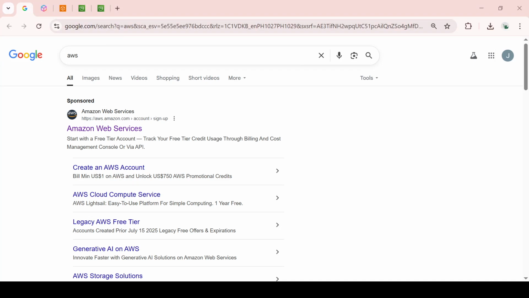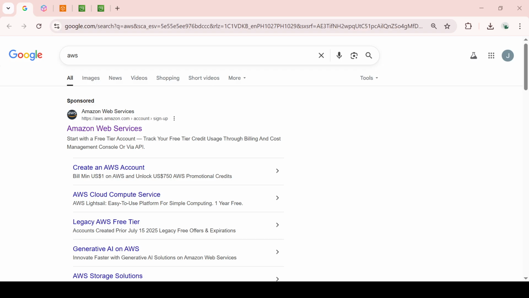In today's video, I'm going to teach you how to upload a file to S3 in AWS. This is a straightforward process that will take about 5 minutes, and by the end of this guide, you'll have your files safely stored in the cloud, ready to be managed and retrieved whenever necessary.